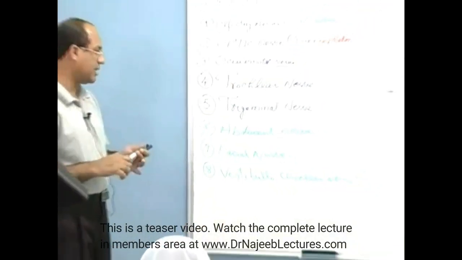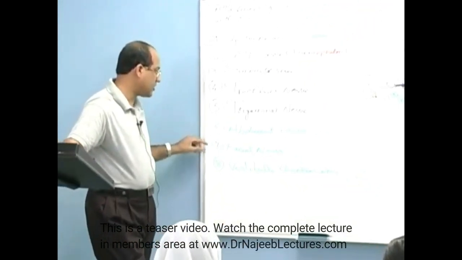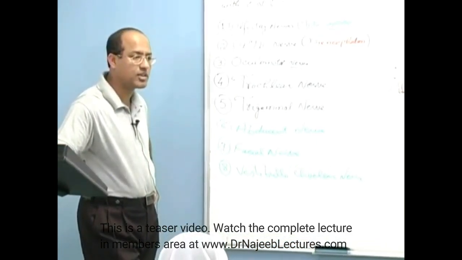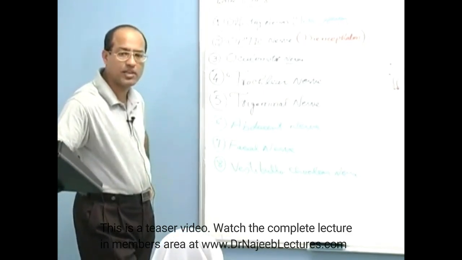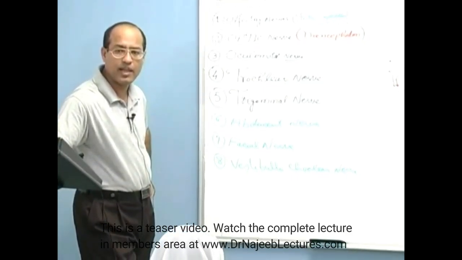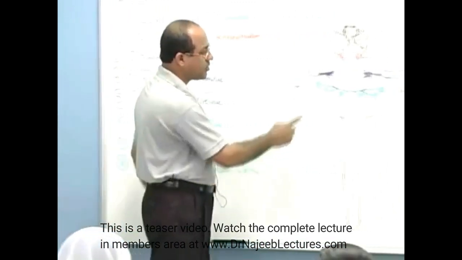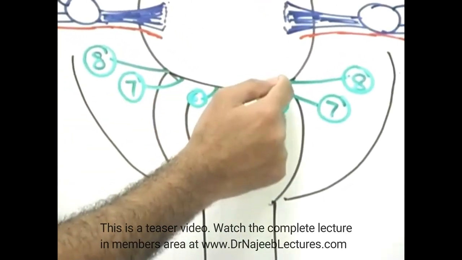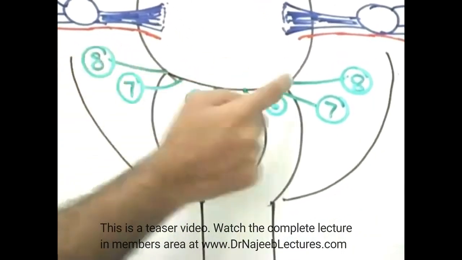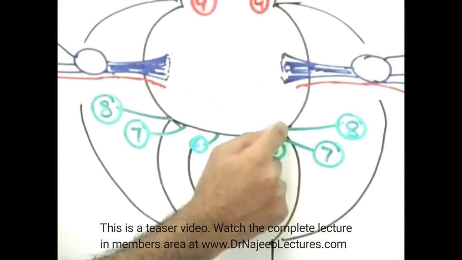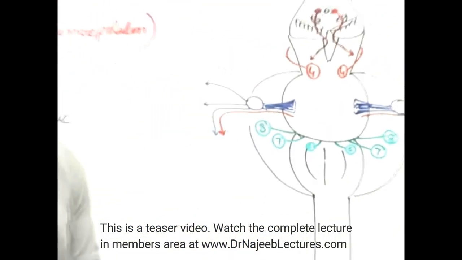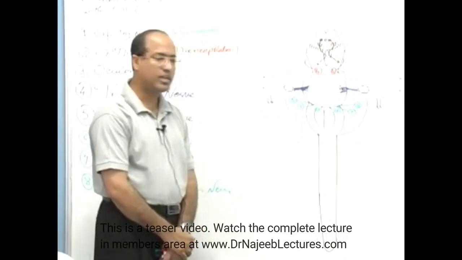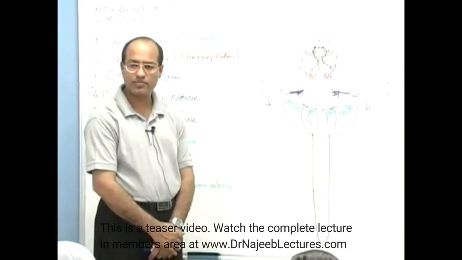So next time we can say that the 6th, 7th, 8th nerves are exiting from the brainstem at the pontomedullary junction, and as you move from medial to lateral side, it becomes the pontocerebellar angle, right? The most medial one is the 6th nerve; lateral to that, what is exiting? 7th nerve, and very laterally, what is coming out? 8th nerve. So, abducens, facial, and vestibulocochlear nerve. Is that clear? So, these are the exact attachments up to the 8th nerve. Is there any question up to here? There is no question.